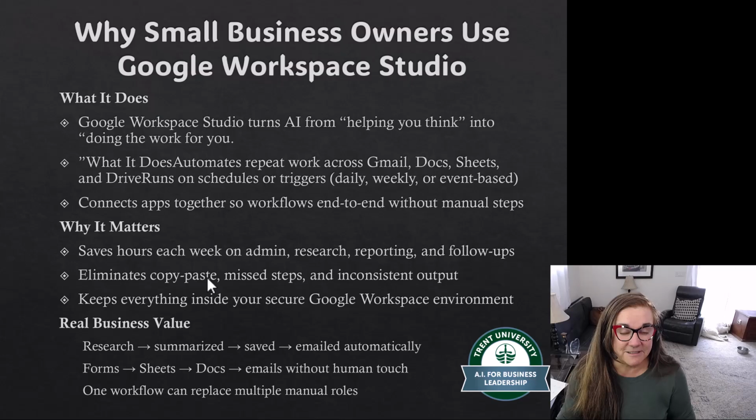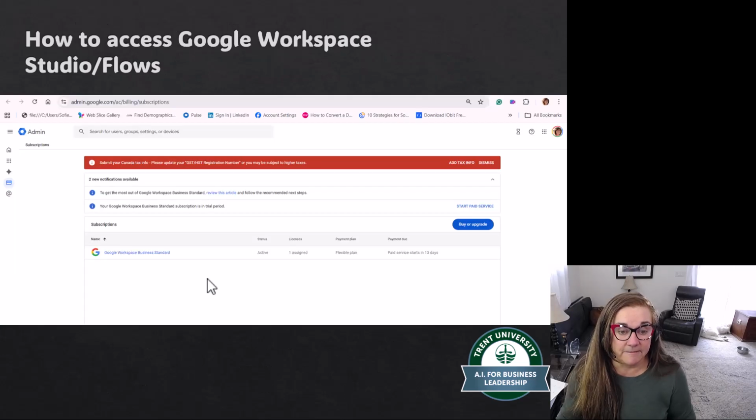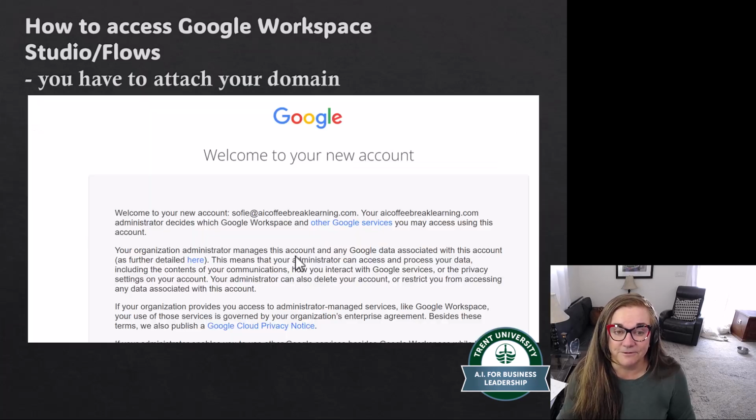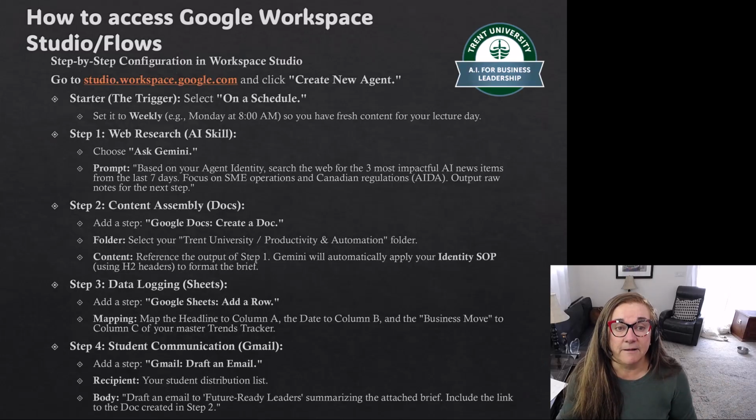So I'm hoping that makes sense to you as to why you would do that. And this is how you would find it. If you're not sure if you bought it or not, you have to go to your admin and your subscription within admin.google.com to see what your current apps are. And then I had to find it and I had to pay for it because I didn't have it yet. So it showed that it's active and I have it. So that's pretty cool, right? Okay, so this just tells you more information about this. And then let's see. I think that's all I wanted to show you there.